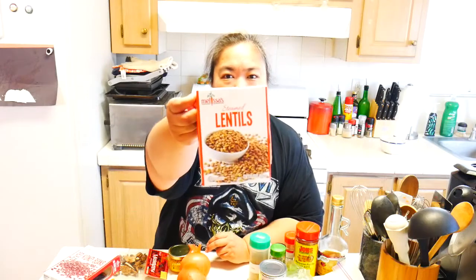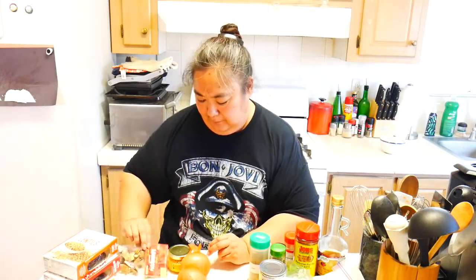We're doing another recipe based on the deluxe pantry box from Melissa's Produce. We're going to do a bean soup using a lot of ingredients from that pantry box. We've got the six bean medley, red kidney beans, steamed lentils, exotic mushroom medley, chopped garlic, and perfect sweet onions. We're also going to add meat — this one's going to have a Cajun style with sausage. Whatever sausage you have in your household would be fine.